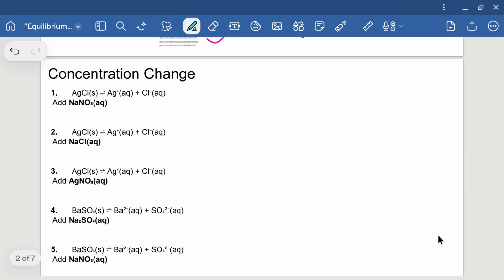So the first one that we're taking a look at, if you're ready to go here, is a concentration change. If you add NaNO3 to the system, so Na positive, because it's aqueous, and NO3 ions are being added in, there's nothing that we see in terms of the species within the system, and there's nothing that's going to react to take anything out of the system. So this first reaction has no shift. There is no effect on the system.